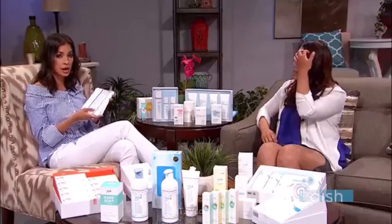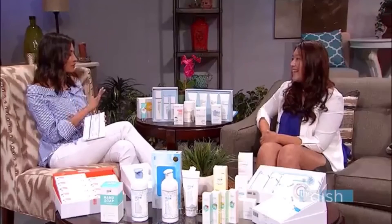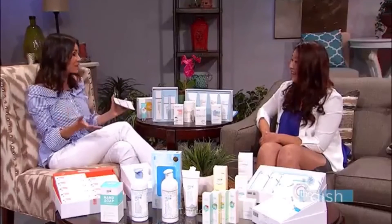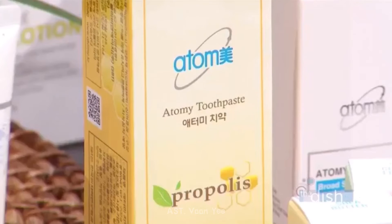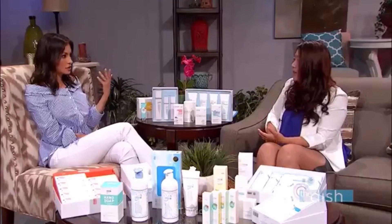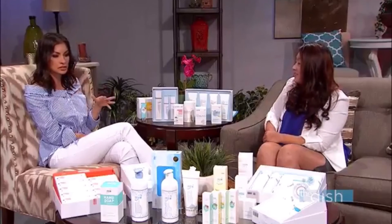One of the other ones I tried and loved is the toothpaste. Your friend told me a secret — you can actually eat it. A lot of consumers ask, can I use this for my kids? Because kids don't like the bubble gum flavor or weird flavors without fluoride. But this propolis toothpaste tastes like honey — it's made from bees' nest. It feels amazing on the teeth, it's not harsh, you don't get the burning sensation or peeling of the skin in your gums after you use it.